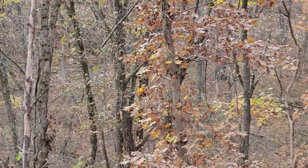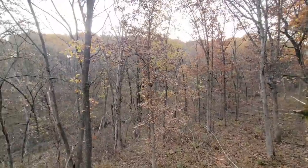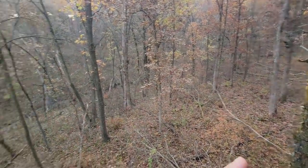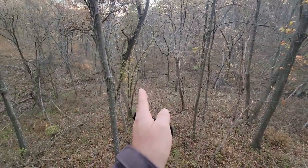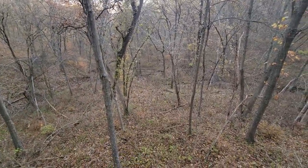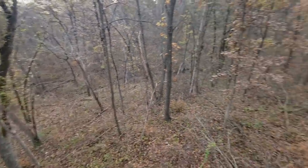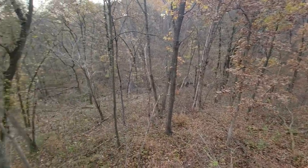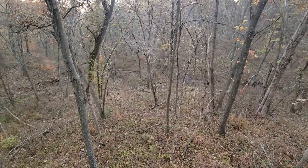We'll see. We got a lot of morning left, but that sun should start peeking over the top here pretty soon, heating things up and getting my thermals going up. Prevailing winds going down. Perfect wind tunnel. I'm sat in the right spot. I'm in between two bedding areas, and in an area that seems to have a lot of deer activity during daytime. So it's a win-win. We'll see what happens.